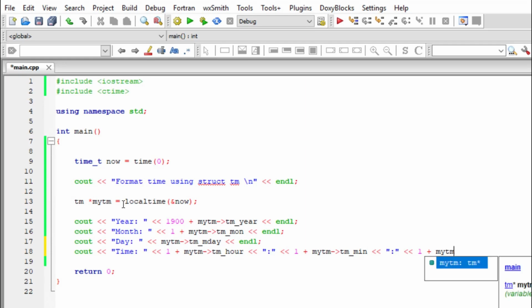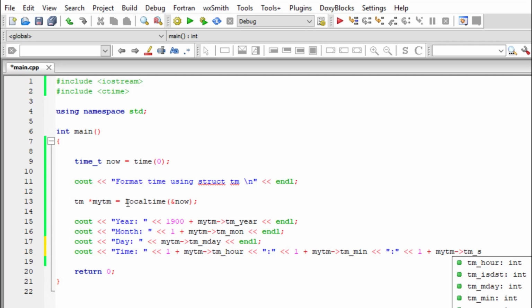Remember, we've already declared the pointer my_tm up there, and we should always use that. So my_tm arrow tm_sec for seconds, then endl. And let's run this code and check it out.